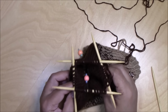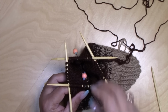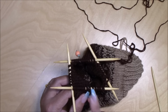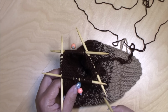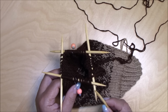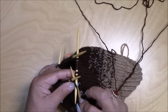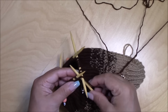So here I have my work on my double pointed needles. In this one I have two groups of stitches with the marker in between. I have six and we only have four of these needles, because the fifth is to do the work around, okay? So I recommend when you want to work with double pointed needles, the right hand needle, the one that is to the right, always keep it close and on the outside, okay? That way when you do your work, they go together and that one doesn't interfere in between.